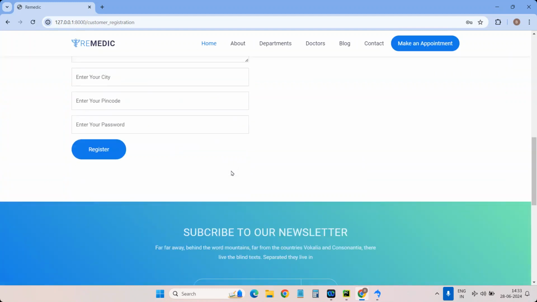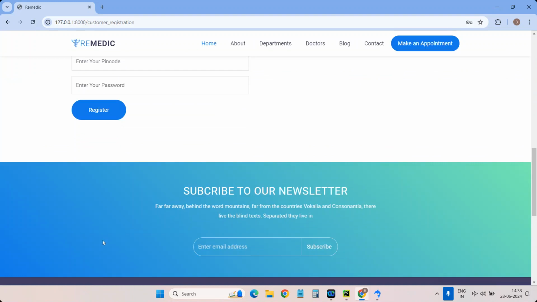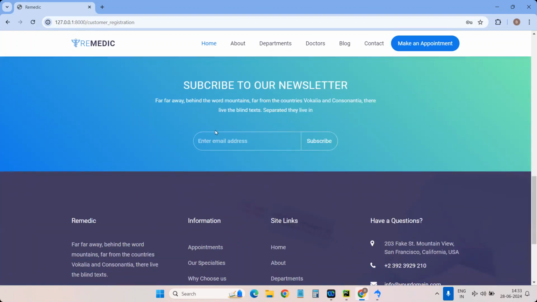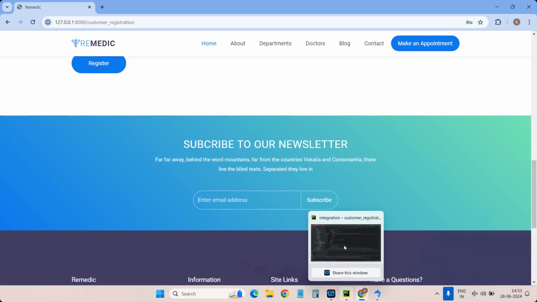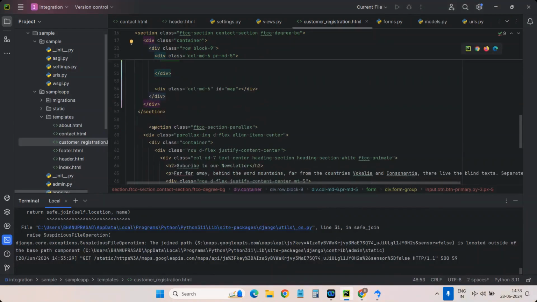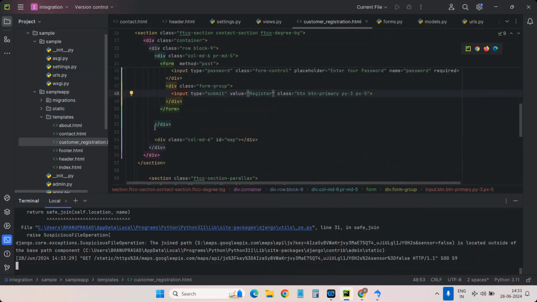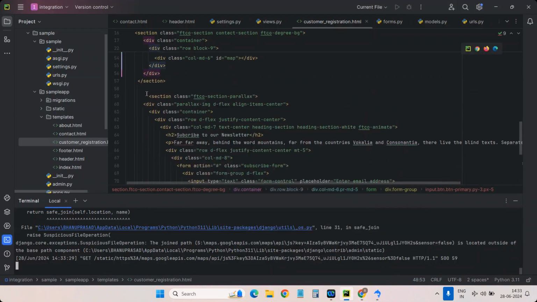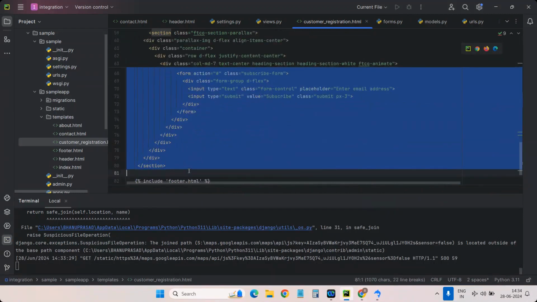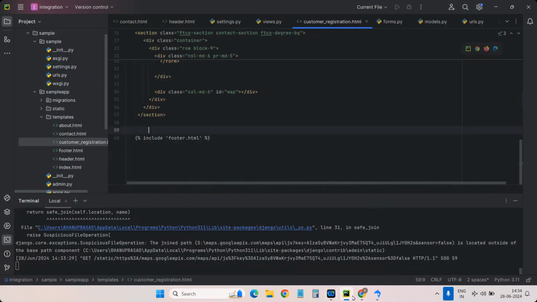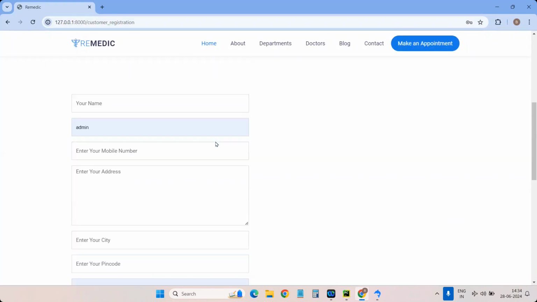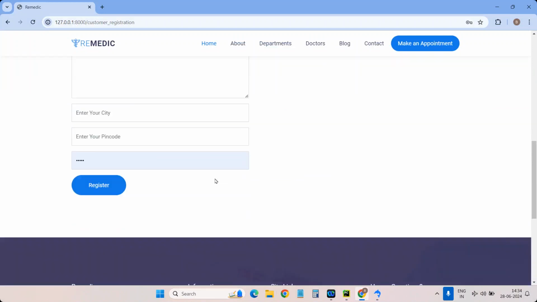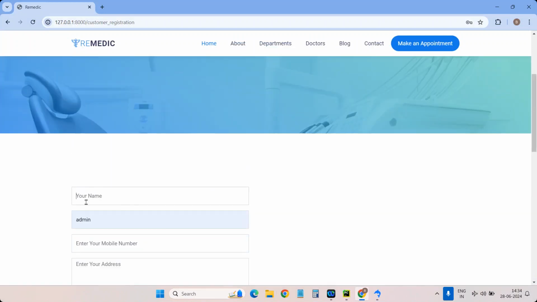I got all my labels here, and I don't want this subscribe section and these fields, so I will remove all these. I've removed the total section. Now I have only my labels and input boxes.